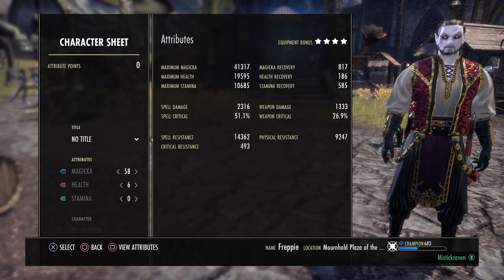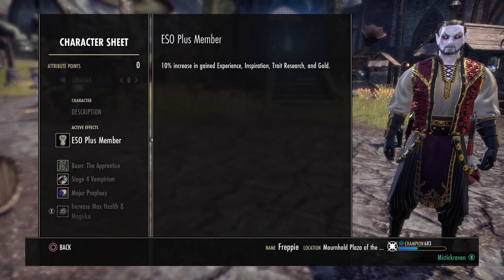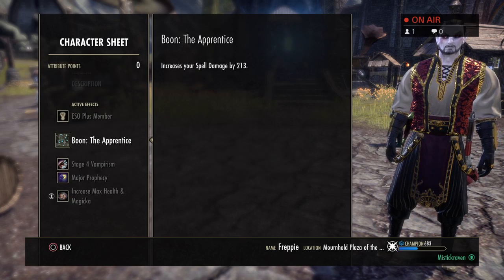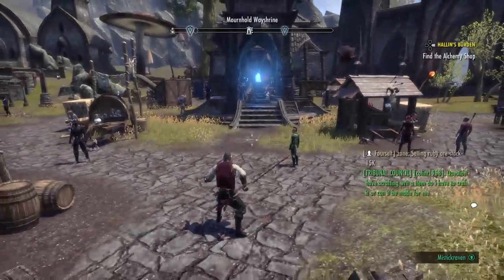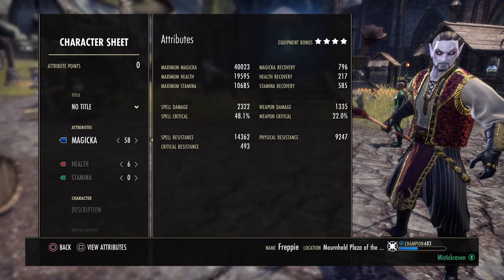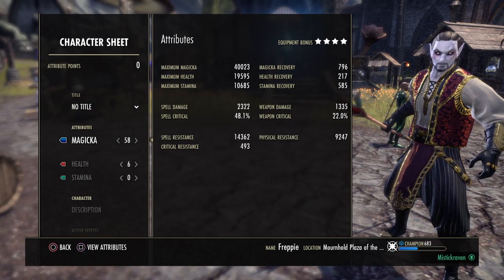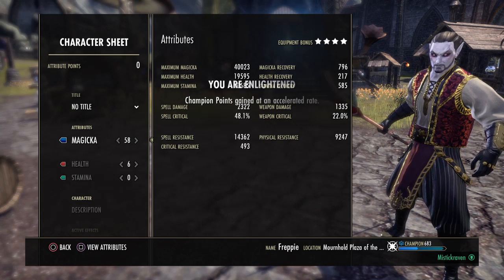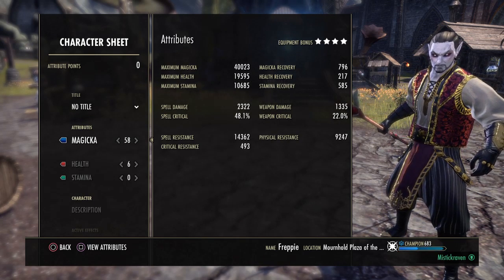To the left, you'll see the Magicka is at 58, health is at 6, and the boon we are running is the Apprentice. All right? That's on that side. Let me switch to staff side. On the staff side, we see the drop in Magicka down to 40,023. Maximum health, once again, is 19,595. Spell crit has dropped down to 48.1.